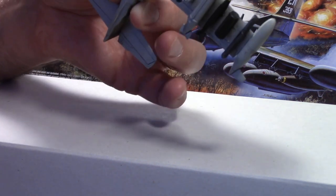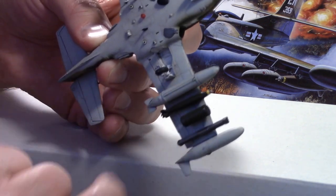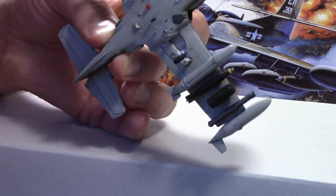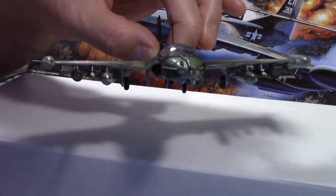So it's a fun little kit. It gives you different things. You can put different weapons and drop tanks underneath it. And it has a lot of good little detail.